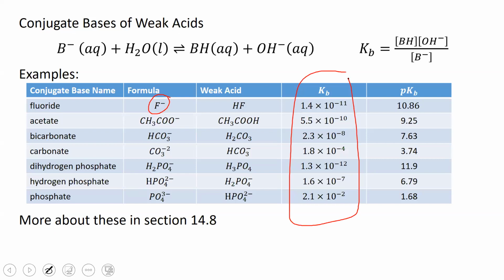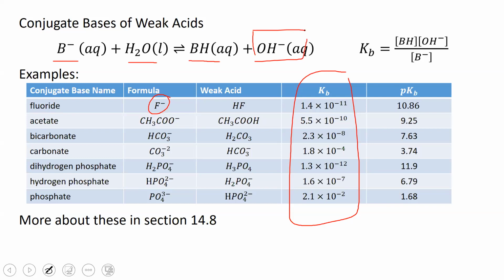Before I go into how to do that, I want to highlight the idea that when we look at the Kb of a conjugate base reacting with water, that conjugate base, notice, is that negatively charged substance reacting with water to form the protonated version, or the conjugate acid, and hydroxide. So you're still looking at hydroxide as being part of this Kb equation here.